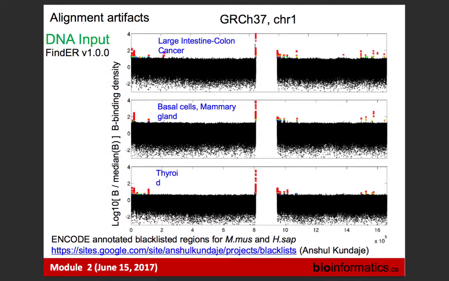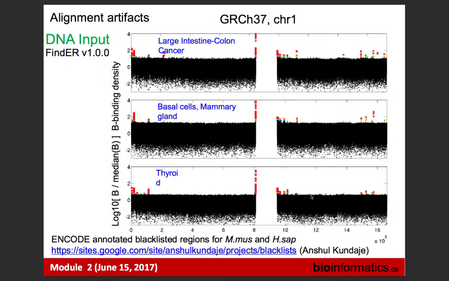So the coverage is much higher than average coverage. Average coverage is perfectly flat. This is log scale, but nevertheless, it's perfectly flat. However, as we see, there are some locations which are cell type specific. So for example, here we see a location which should be blacklisted in colon, but in other cell types, like this one, it is not present. Here we have a location present in colon and mammary, and almost not present in thyroid, etc. So that's why it's one of the pros to use input for every cell type.